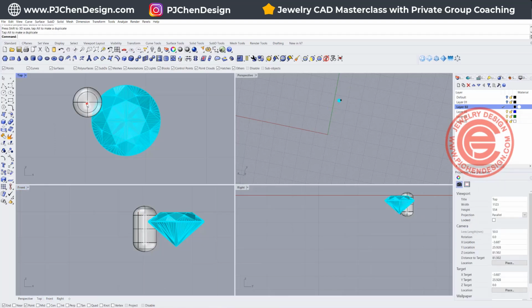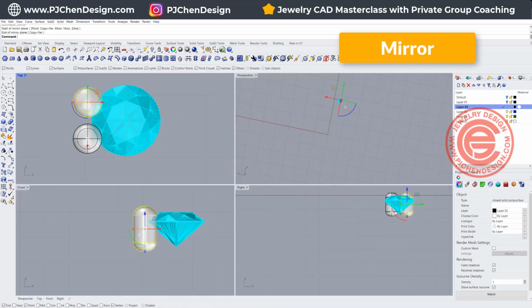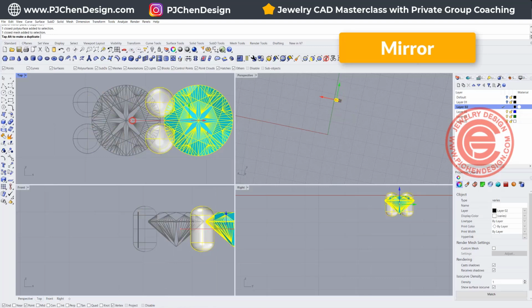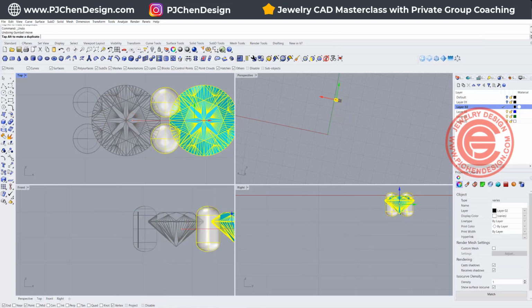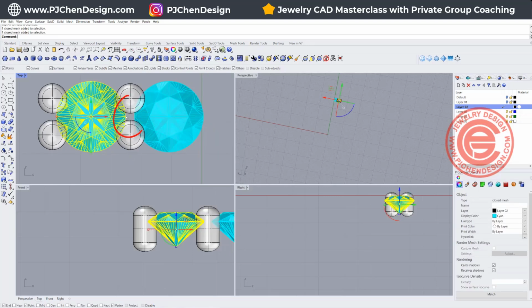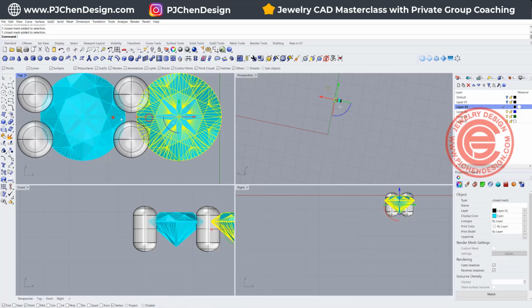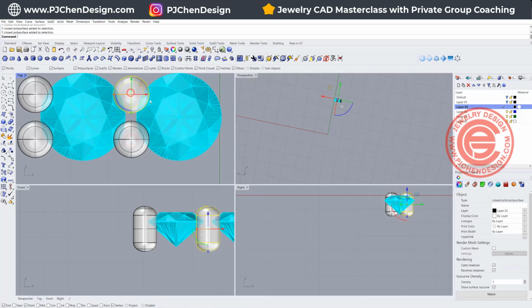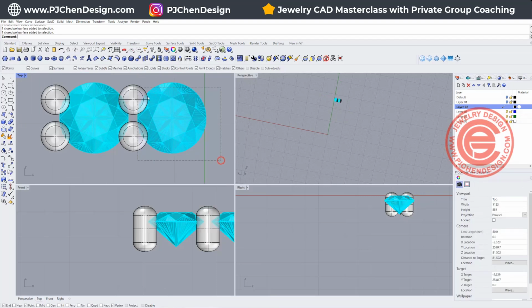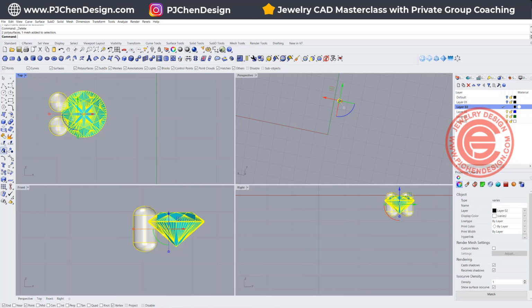All right, so ideally, if I mirror this guy to the other side, and when I'm doing the stone setting, I look and have something like this. Ideally, you do not want the stones touching each other. The best gap is 0.1 to 0.15 millimeter between the stones, and the prong is cutting 20% on each side. So that will be the ideal setting that we have. So I'm going to delete this guy here, and this will be the group. Let's go ahead and group it first.